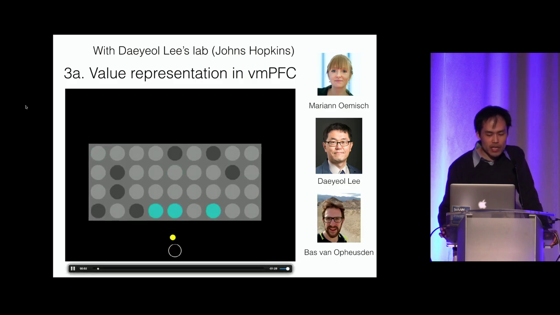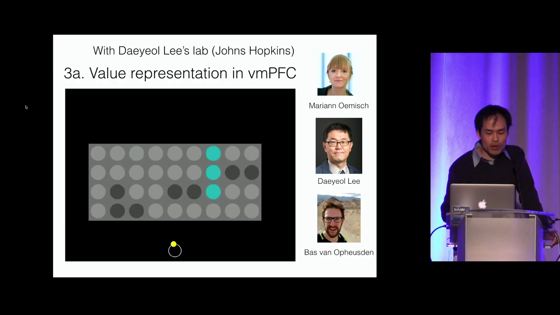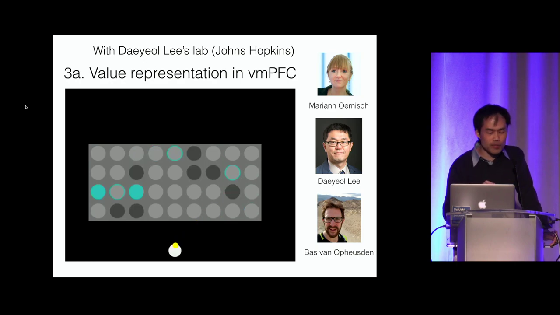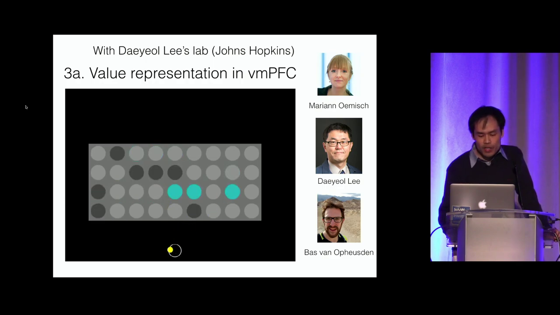So monkey starts there, moves the joystick, clicks on one of three locations. So the locations are marked by these open circles, and after the first choice, a new set of three locations appears, and then the monkey starts to complete them to four in a row. Now, gradually, we want to make this more difficult by having opponents add pieces in between and having the opponent make smarter and smarter moves over the course of training. But this is hopeful. This gives us hope that we can train monkeys to do this.